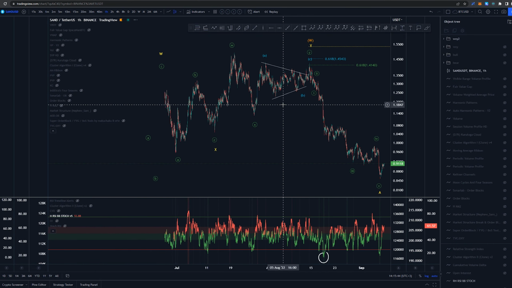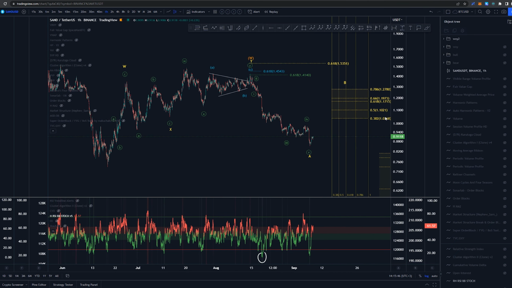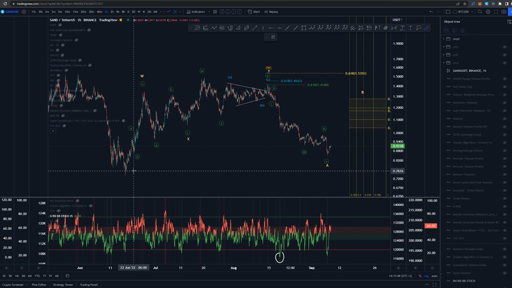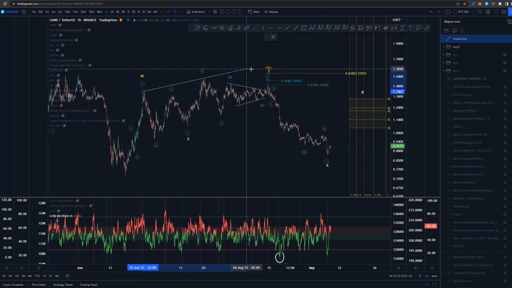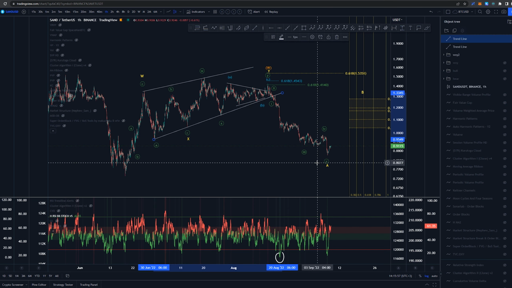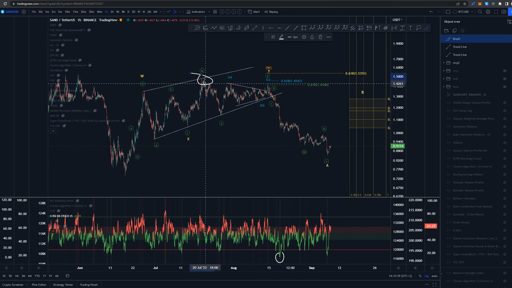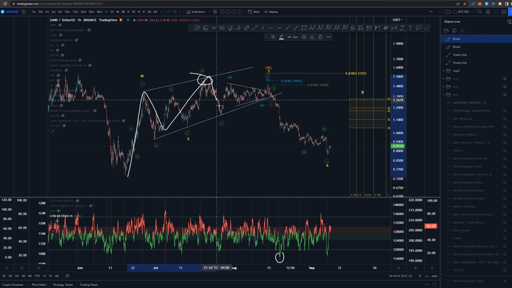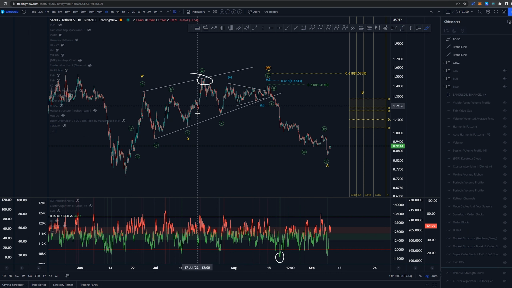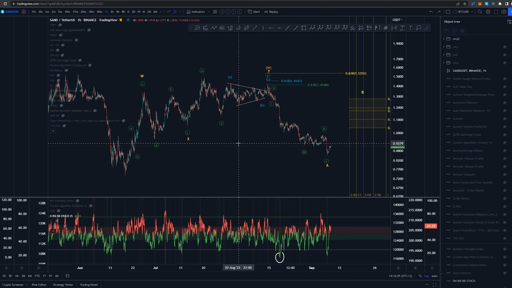Then the second structure here on a more local time frame, again, I could not get any kind of 5-wave structure out of this. I can't really make a good looking diagonal. This would be the diagonal we would be looking at. We would not take out the previous thirds, so 1, 2, 3, 4, and where's the 5th? We don't take out the previous third, so that's why I don't like it at all.